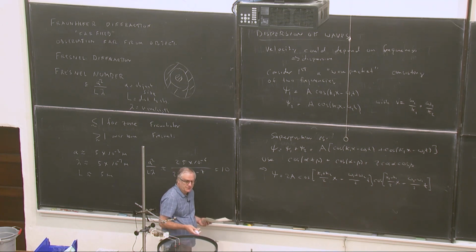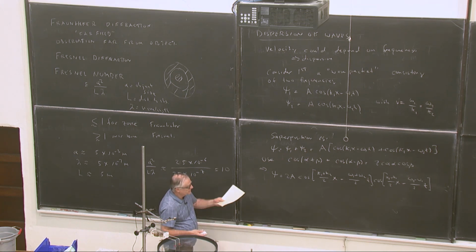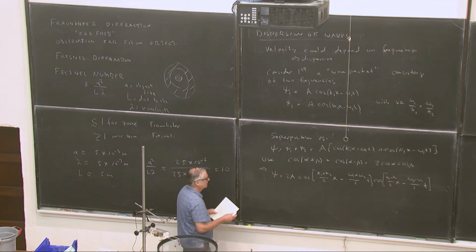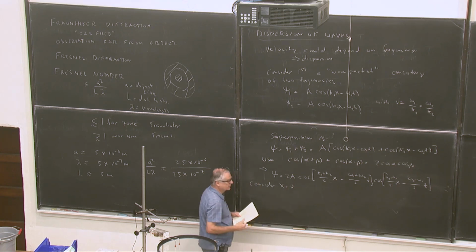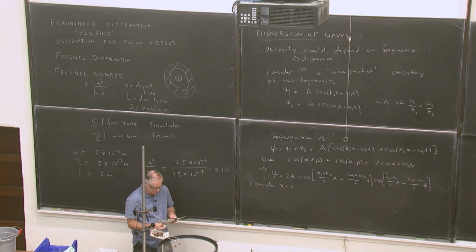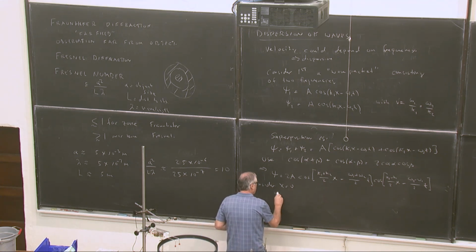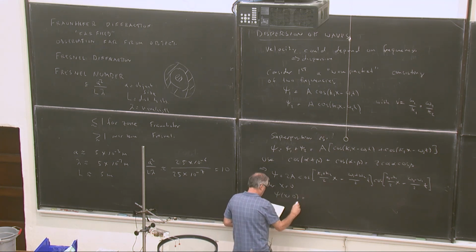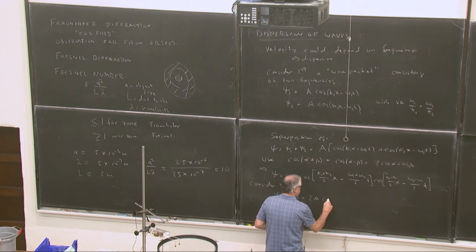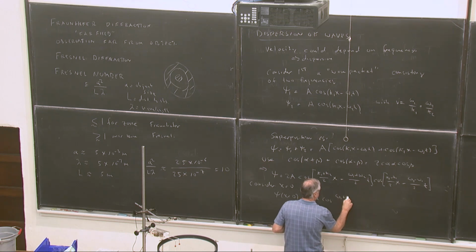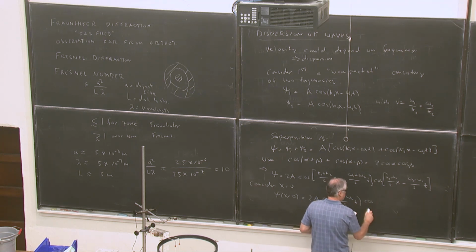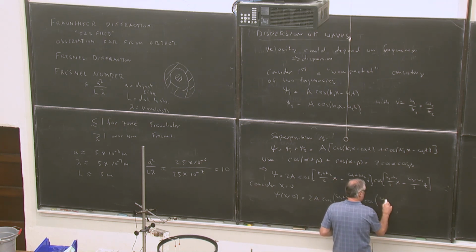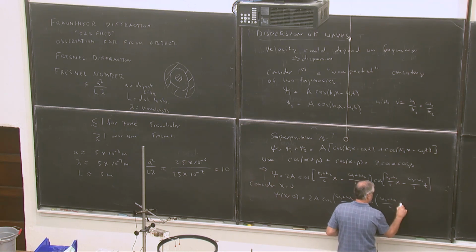So let's consider a given x and look at the time dependence. For simplicity, let's just take x equal to 0 so I don't have to write a bunch of stuff. But I could consider other positions too and have the same features coming out. So psi at x equals 0 is just 2a times the cosine of (omega 1 plus omega 2)/2 times t, times the cosine of (omega 2 minus omega 1)/2 times t.